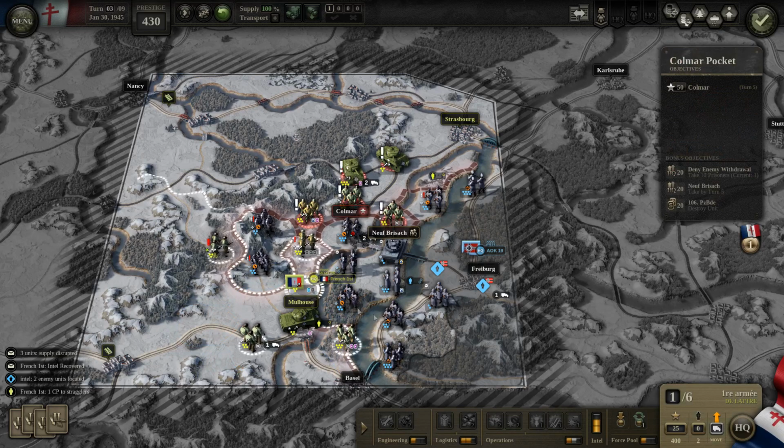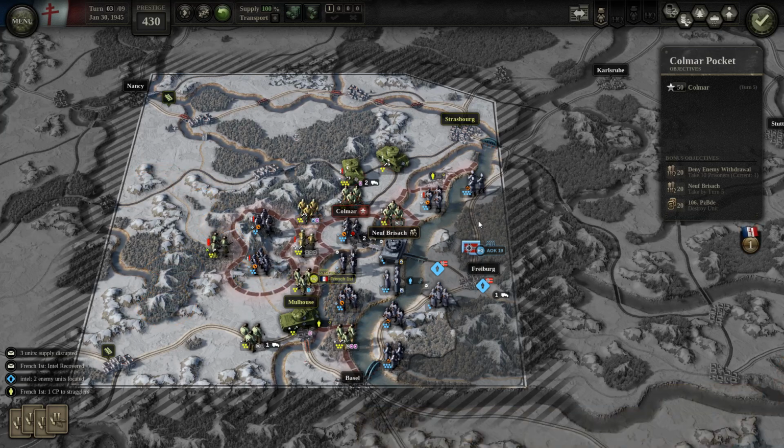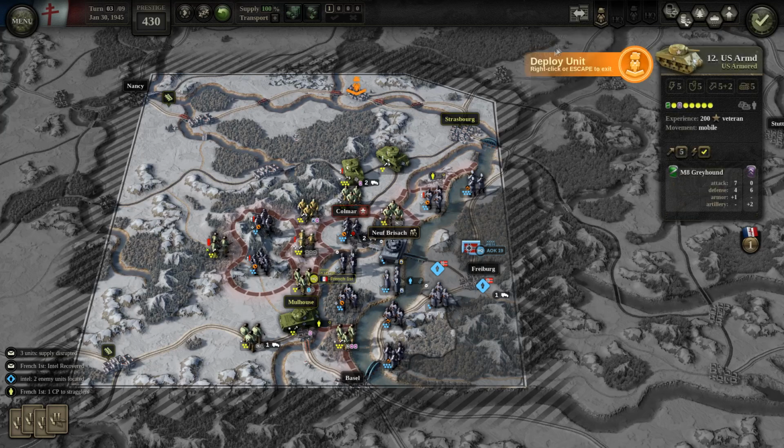Okay, can we move the French headquarters anywhere now? Nope. Why can't I move them literally anywhere closer? I don't know what I'm supposed to do with Colmar. We're gonna have way too many men on this map.